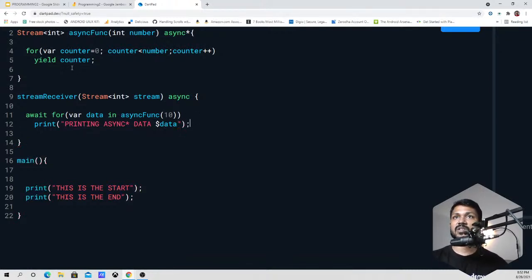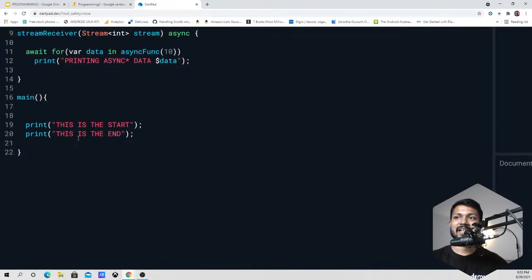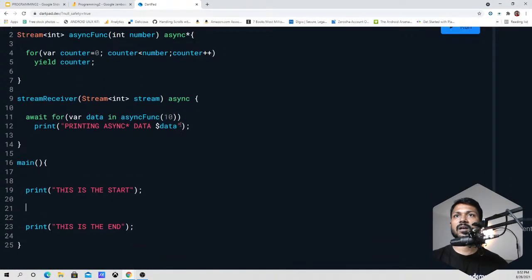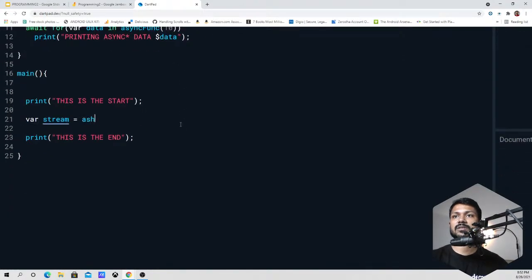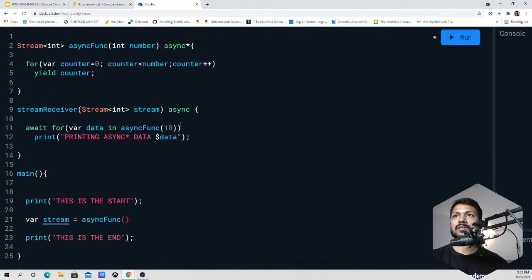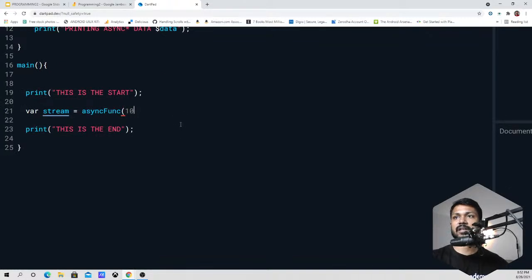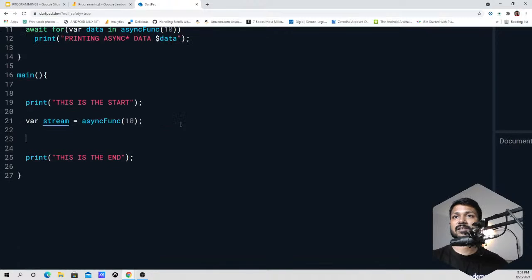We've created a stream creator generator and a stream receiver, and to stitch them together we just have to first create a stream. So just say var stream is equal to the async function, pass the number as 10, and the next thing is to pass it to the reader. So I'll say streamReceiver, and we'll pass the stream directly, not the value.